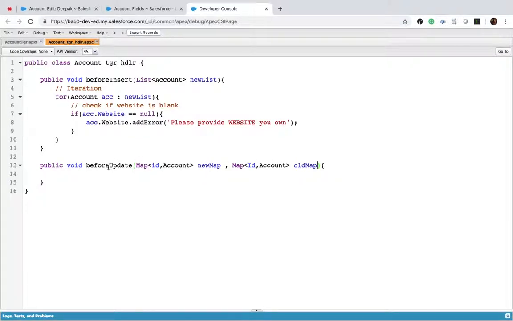So whenever you are working with after triggers, after update, maximum time, let's not worry. Whenever you are defining your after update, let's define two variables always. This is a method signature. Let's treat this as the standard new map and old map. Now, what we can do, how to iterate a map? We can write a for loop on a map, isn't it?